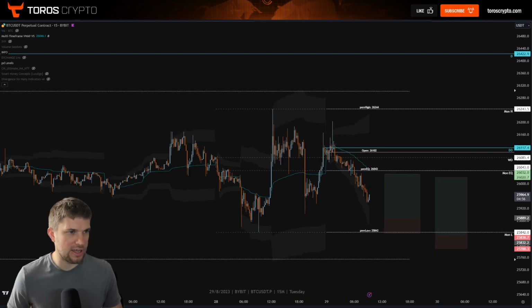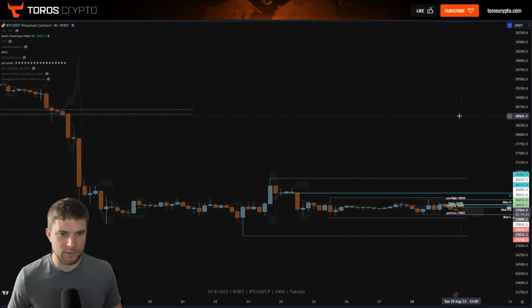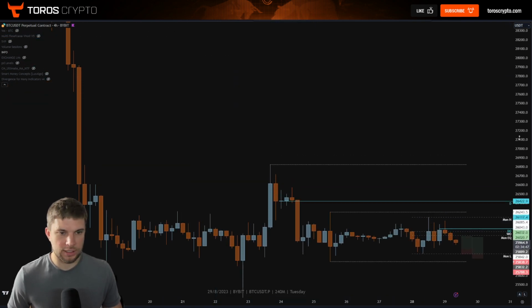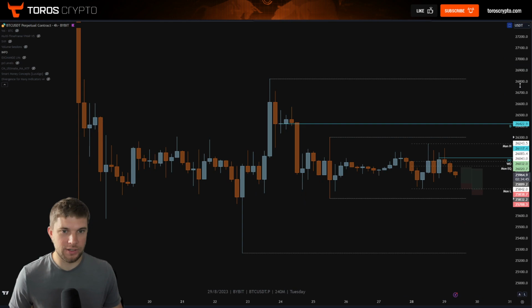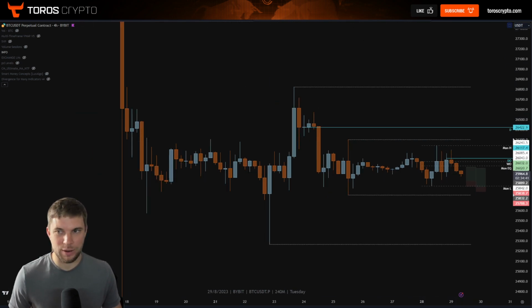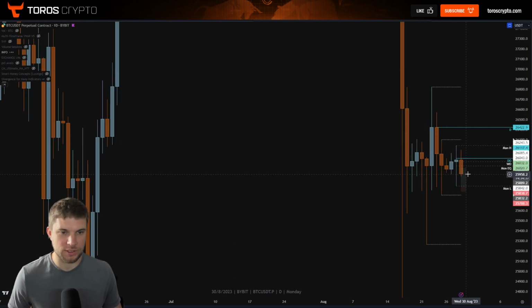I'm not going to do anything on the higher time frames, so let's just have a look at the 4 hour, and let's just clean this up slightly. The 4 hour is really not giving us very much. There is a 4 hour MPOC that we've hit earlier on this morning as well. Daily levels, okay, it's still just lots of spindly little wicks that come down here, and we keep continuously closing above 26K.